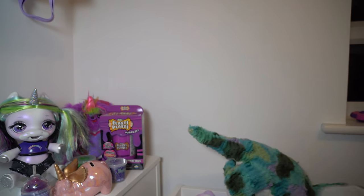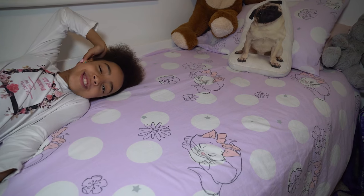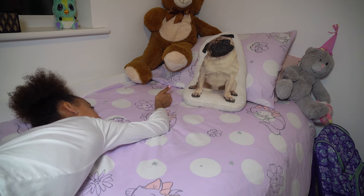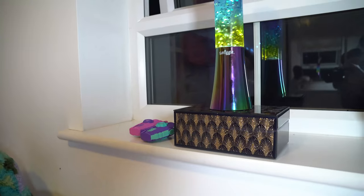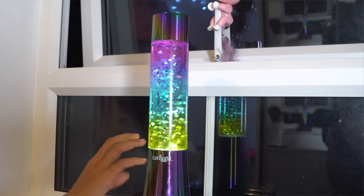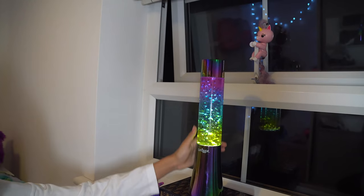Let's move along and look at my bed - you might have seen it in other videos. It's really comfy. I don't make my bed so well - I was born to do YouTube, not to make beds! I have my jewellery box, it's awesome with a lovely pattern, and then we have the smiggle lovalop, which is so cool. It has glittery confetti and different colours like yellow, blue, and purple - super pretty.